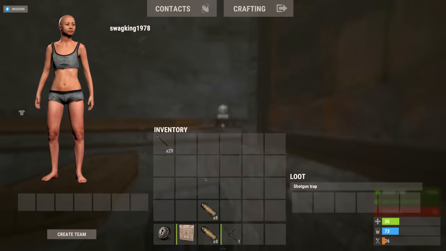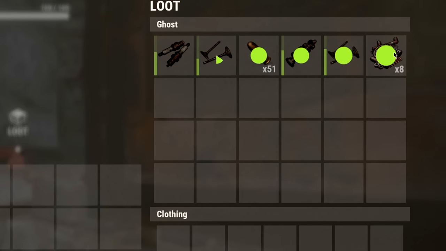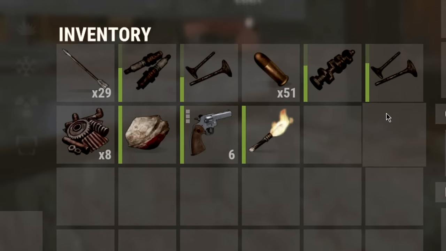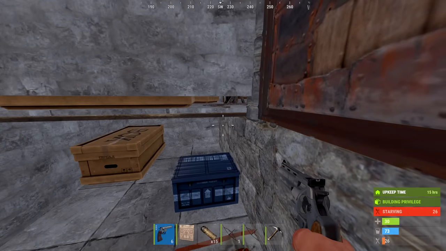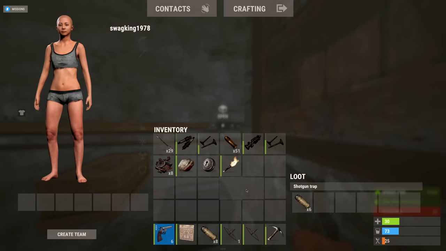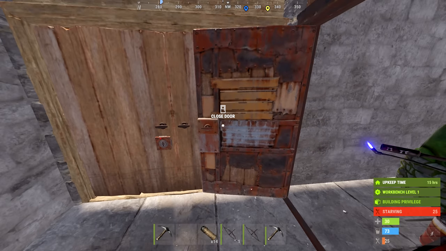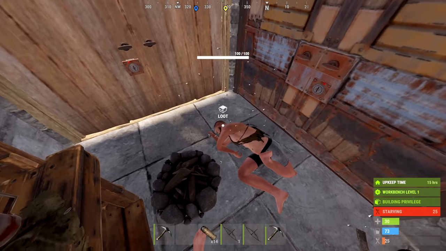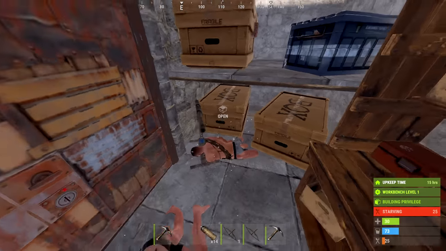Well, what do we have here? Oh, we had a python? No way. I was not expecting that. Oh, there's another person. Hello? Whoa, what'd you just say? He got killed twice. Dude, I bet he's so confused.